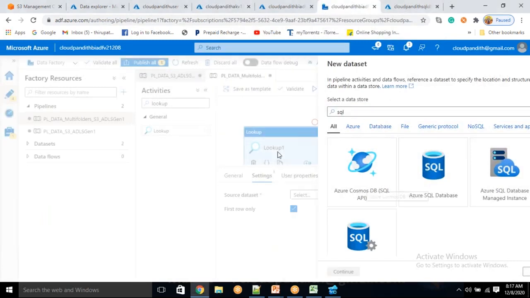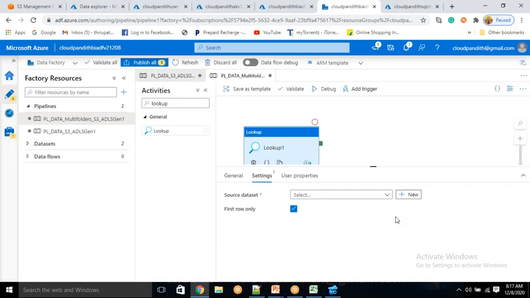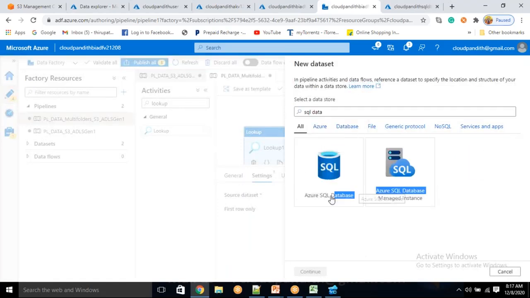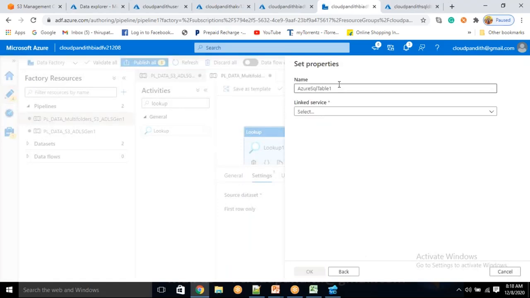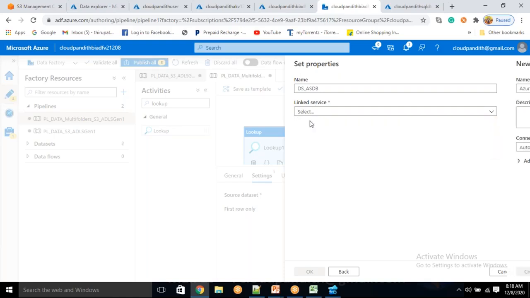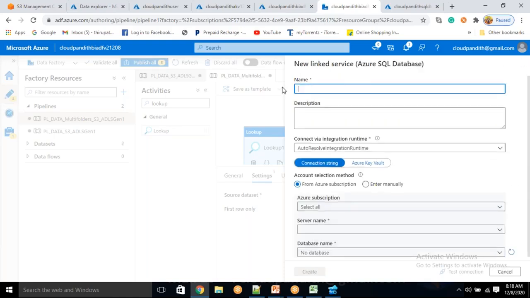See, first the lookup activity. I'm just creating the source dataset. Click new dataset. What is my source? SQL database, Azure SQL Database. Select it, click continue. This is the DS for Azure SQL DB. But do you have any linked service for SQL DB? You have not created one. On the fly also you can create it. Just click new to create a linked service. This is linked service LS Azure SQL DB.